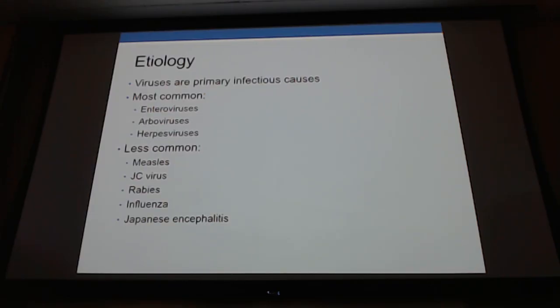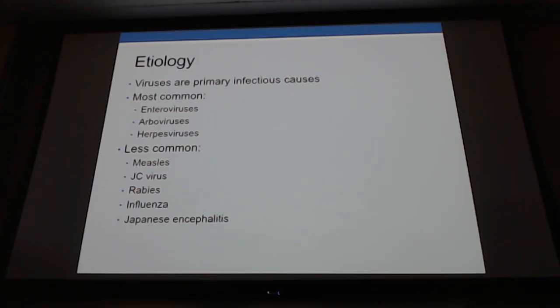Thinking viral in nature. A viral encephalitis is going to be the most common type that we are seeing. Herpes again should be the first one that you're thinking. Again, what are you treating herpes with? Acyclovir. How are you treating? Topical, oral, IV? IV. Yep, IV acyclovir all the time.